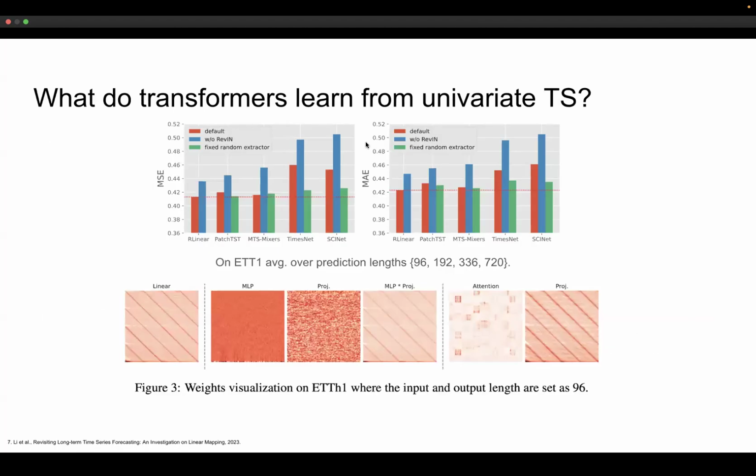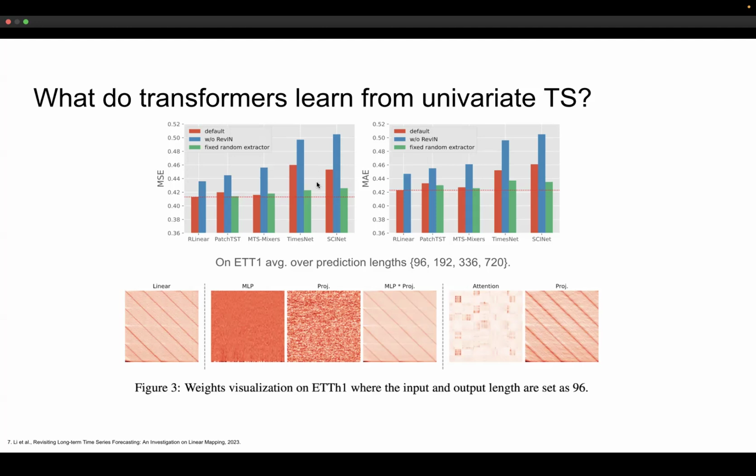And lastly, I want to also talk about a paper on studying the representations that are learned from doing this kind of pre-training or from across different models. So by default, it's the original model. And this green bar shows that instead of having this pre-trained or supervised-trained transformer encoder, it randomly initializes the transformer encoder and keeps it frozen. So it doesn't really train the transformer encoder.